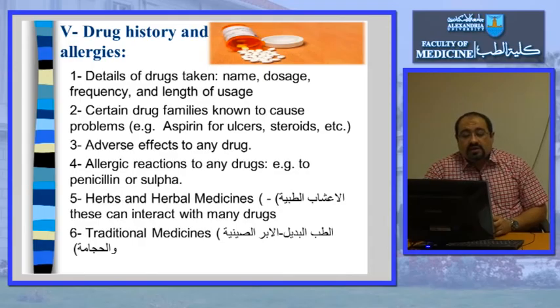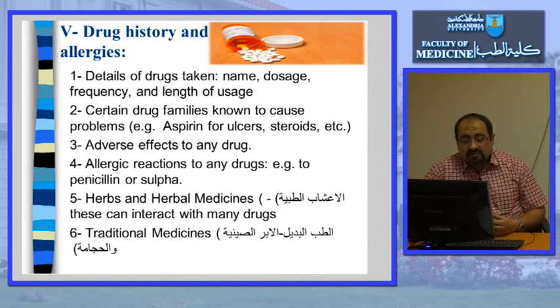If he is not, the patient may not be compliant on the drug because of a side effect or because of a financial problem, that the patient cannot afford the price of the drug. So it's important to know the cause of the patient being not compliant. Ask about a history of allergic reaction to a certain medication or a class of medication. It's very important to know this because this will affect your prescription later on. Herbal medicine and traditional medicines can be part of the drug history.